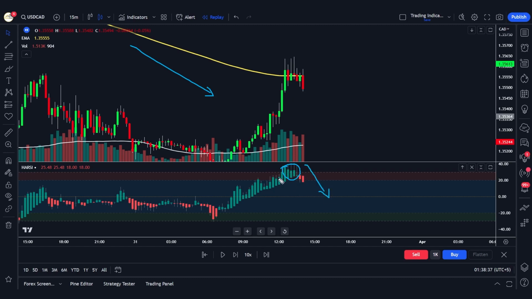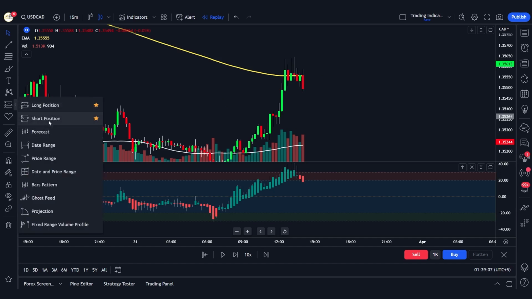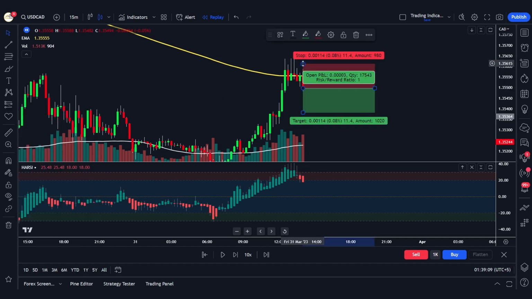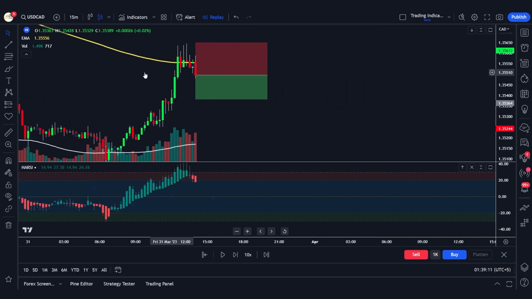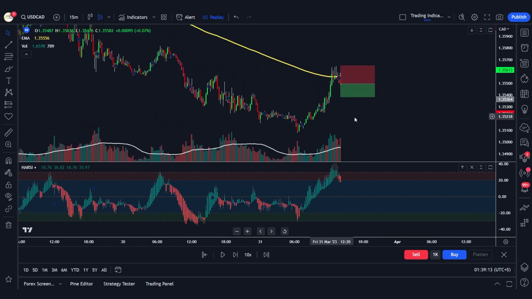So here we can see that the Heiken Ashi candles have been present in this area here in the extreme overbought conditions, so there is a high likelihood of market moving in the bearish direction. And the third and final condition is that there should be high enough volume of the sellers that confirms that our signal is going to be valid. Now once these three conditions are met, we can go ahead and take a short position at the close of this candle here, and we'll be putting a stop loss above this swing high. And again, for this trade we'll be targeting 2:1 ratio.